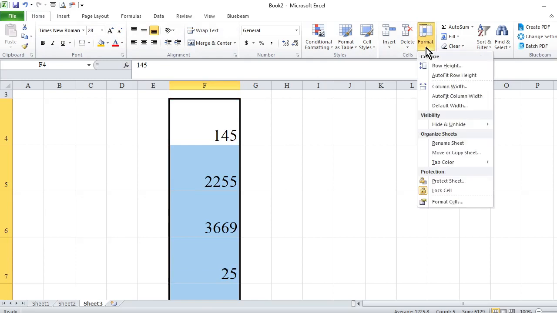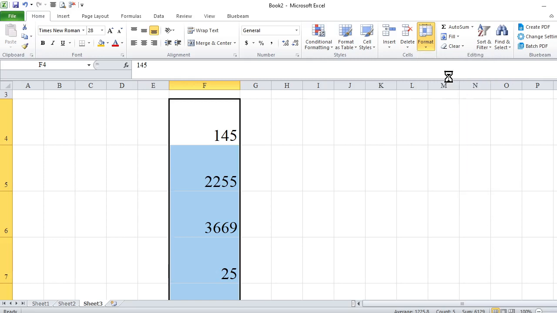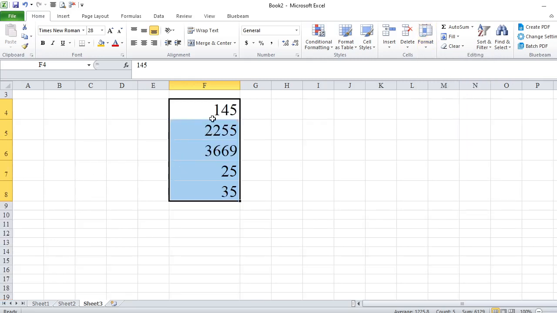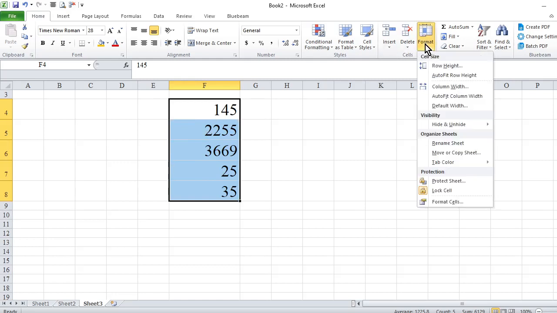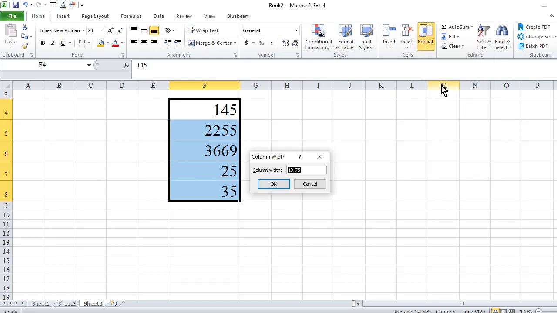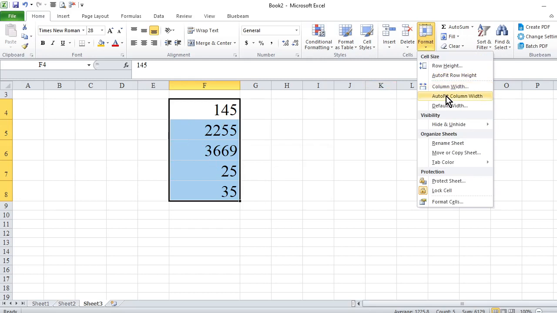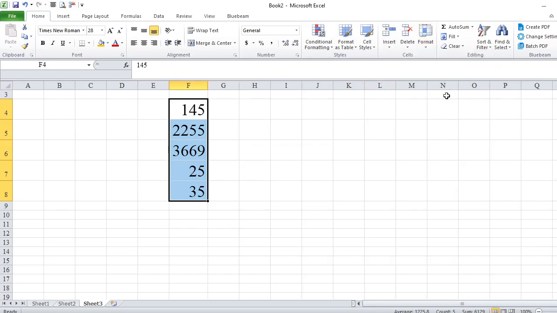If I choose the autofit option, it adjusts itself so that it is sufficient for the given values in that cell. Look, it makes its own adjustment. And when you come to the column, it is the same. The column width has so much excess, so we have to make it automatic so it adjusts itself. These are very important because your tables have to adjust themselves to the values in the cells.